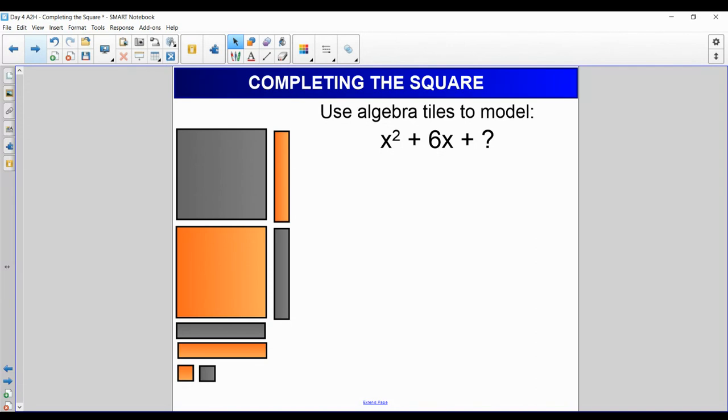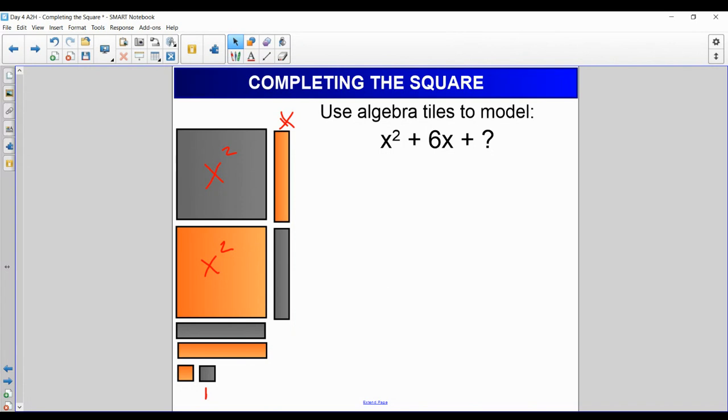All right, so if we're looking to complete the square, it means I'm going to change a standard form into something that has a parentheses squared. So what we're going to do is look at these in terms of algebra tiles, where the big ones are x squared. I've got two colors just so you can kind of see what's going on. The long skinny ones are x's. And then these little tiny ones are ones.